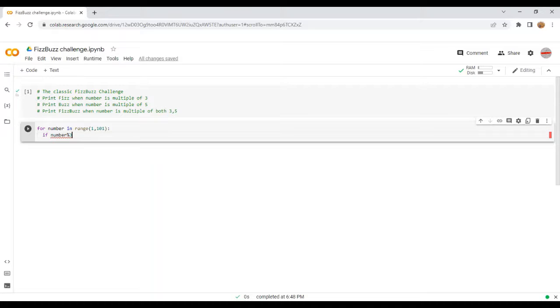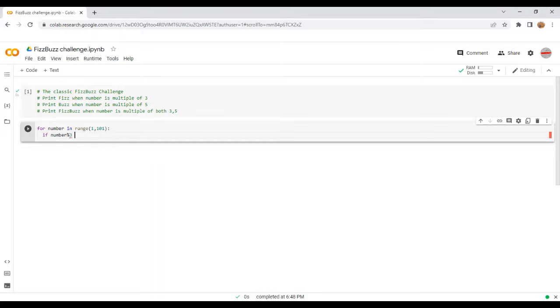But if we take something like 10, 10 modulus 3 is 1, because when you divide 10 by 3 you will have a decimal point. If you need a whole number, it will have a remainder of 1. That will be returned by this mod operator. This modulus operator in Python is written using the percentage symbol.